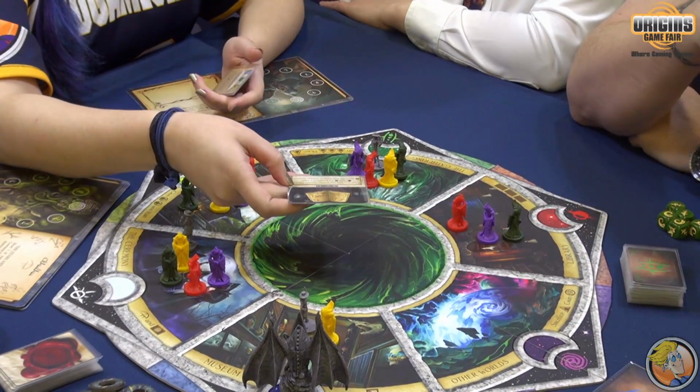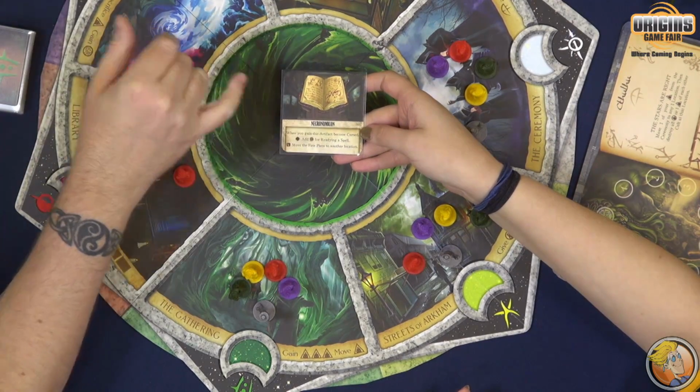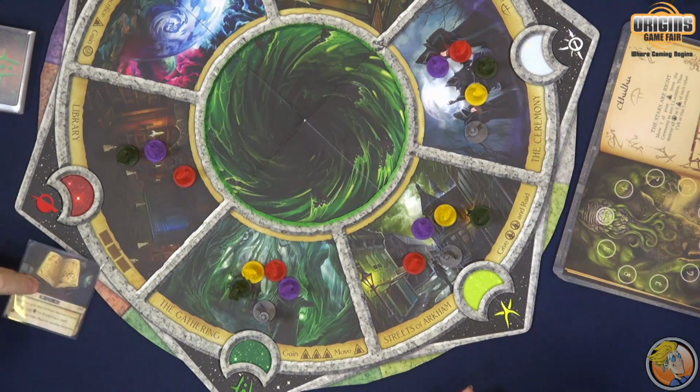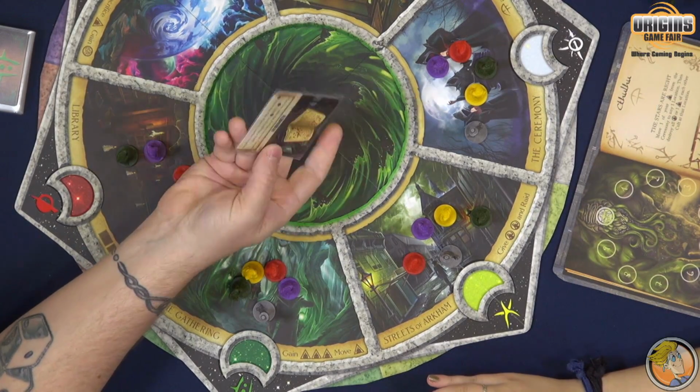See, this one seems really good. Well, that's the Necronomicon, one of the best in the game. You do become cursed when you take it, which we'll talk about in a minute. But with the Necronomicon, you put it in front of you, and during the game you get special abilities. You can tap it to help you cast spells, and so on.